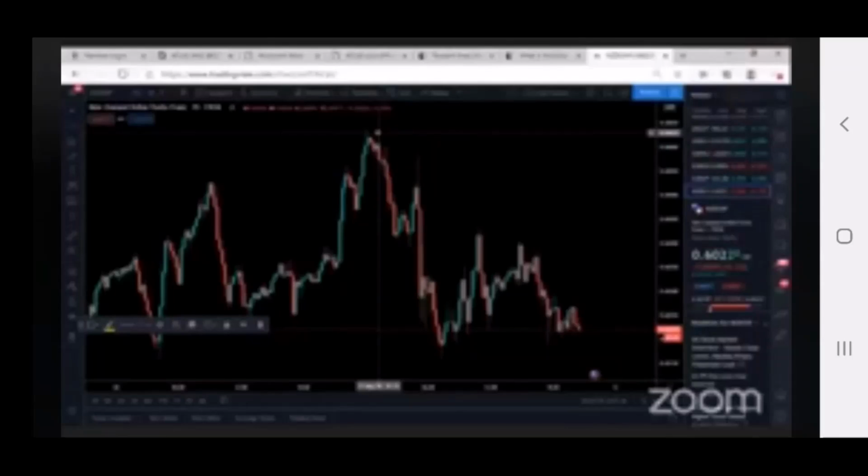Whatever pairs you're trading, make sure that they move during that session. US pairs and similar pairs to the US move during the US session. Then you have the Asian session and the London session. So keep that in mind, and that'll keep you from being in your trade for a long time, sitting in your trade for hours, unless of course you're a long-term trader and you want to get in your trade and just hold it for a few days and things like that. This method would definitely assist you with that.